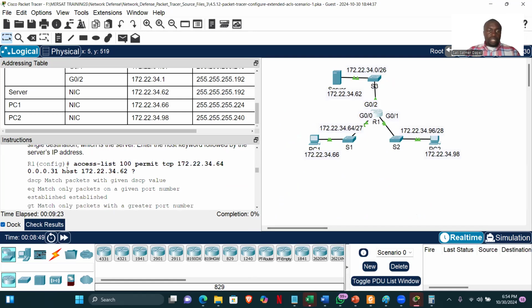Then you see now they're using the command host before this IP address. Why is it so? The first one, they didn't use host because they're using a network address. But this one, they're using host, so they are not going to use the /26. This is the network address, but they are going to use the IP address of the server. Look at it, 34.62. This is the IP address.